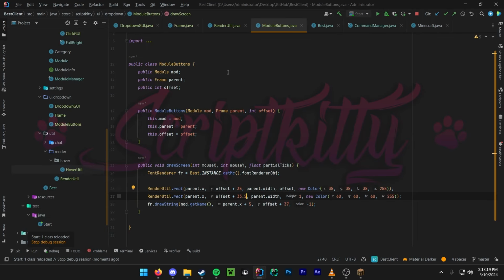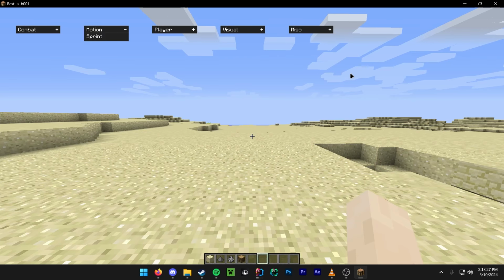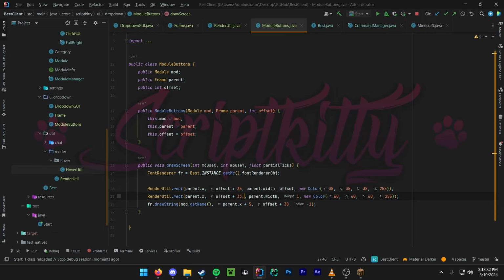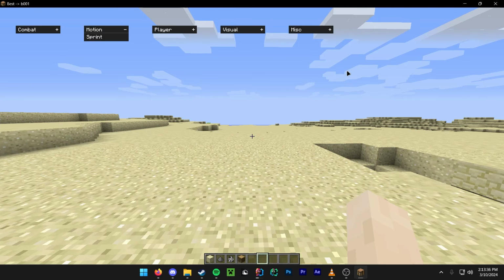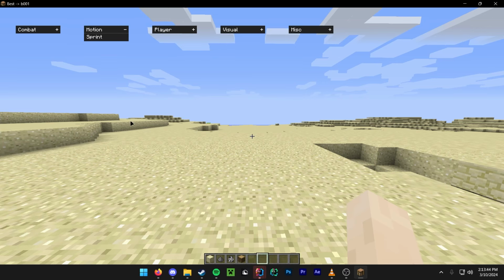We'll keep it like that. What I'll do is I'll move the name of the module actually. So 38. Let's do that. That's good, and then I can just move this. Let's do 34. Right? Yeah. Okay, that's good. I like that. So now you can tell this is the motion category. This is the sprint category. All right.